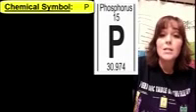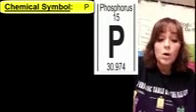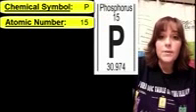Remember APE MAN. Let's do an example together using our new information about APE MAN to fill out the information on a periodic table example. If we're using phosphorus as an element that we want to obtain information from, we're going to locate it on the periodic table by either its atomic number or its chemical symbol. You will find that its chemical symbol is an uppercase P, only one single letter. You will also find that its atomic number is 15.